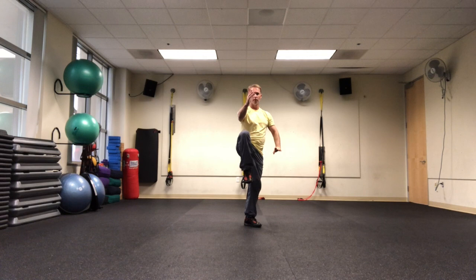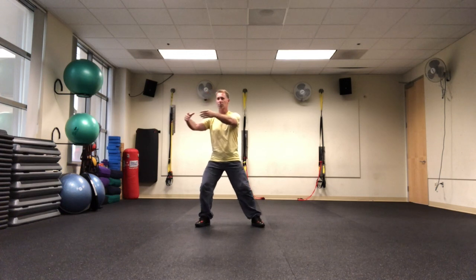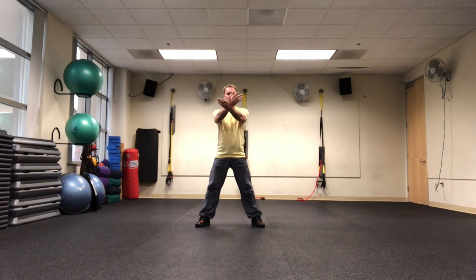Stepping up, step parallel, and swing up to the left, hug that beach ball, bring it back to the middle, put it down. This time, we'll cross the wrists. Your right hand goes under your left. Stand up, shoulder height with the hands. Now then, let them float down.